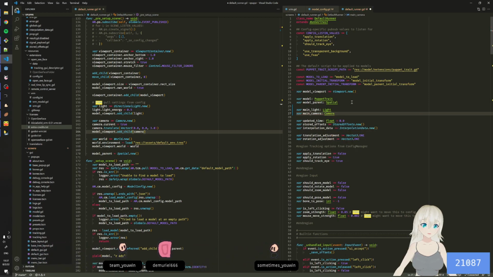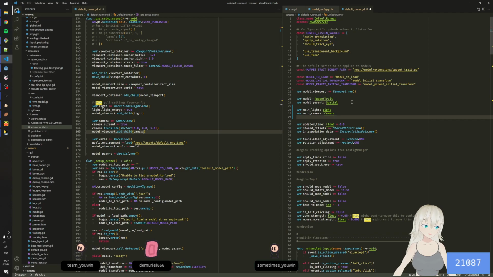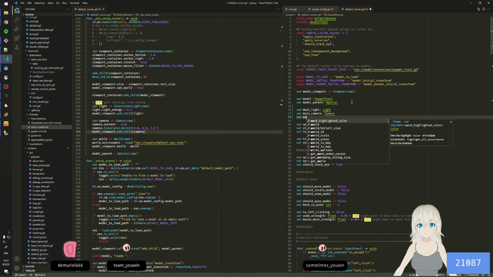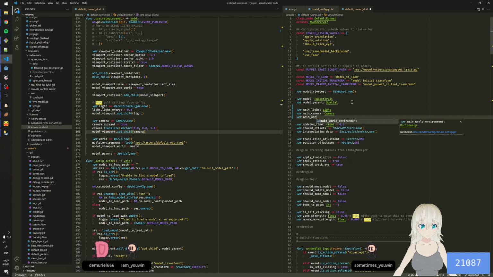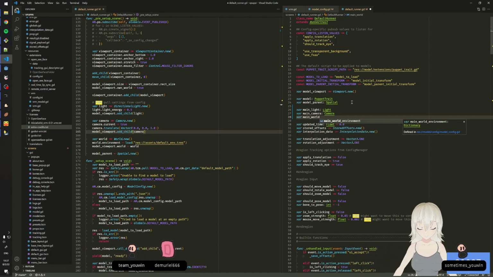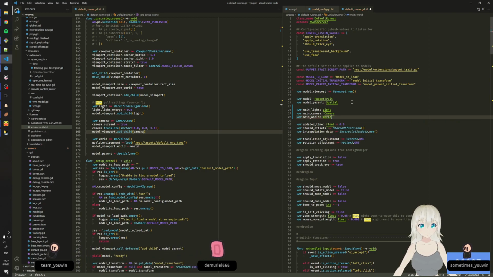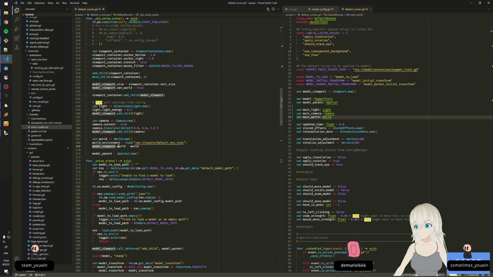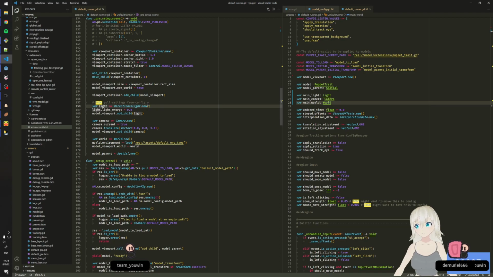So instead of having different presets, because you are allowed to switch cameras at runtime, of course. And then there's the main world. This one I'm a lot less solid on, but it should probably be fine. Yeah, model, viewport, world. Okay, so we have all of these. These are accessed on the runner.